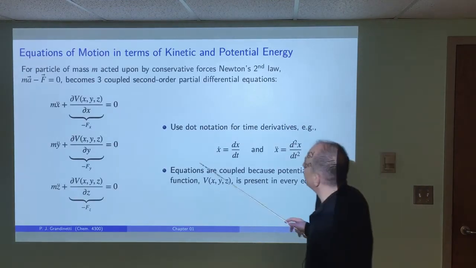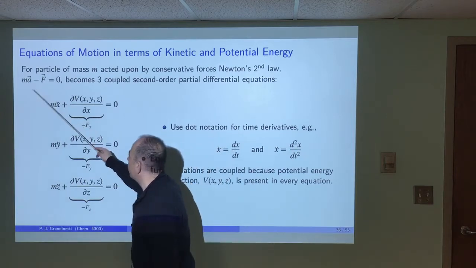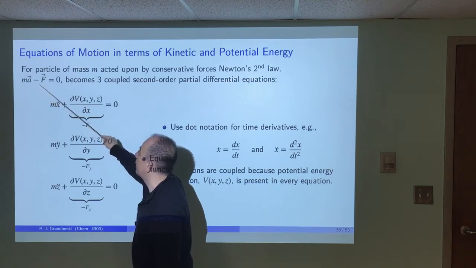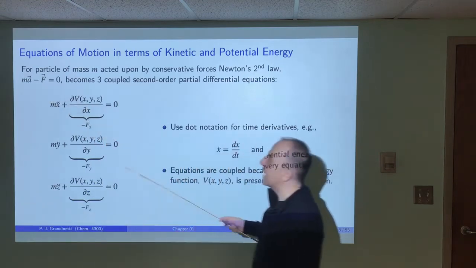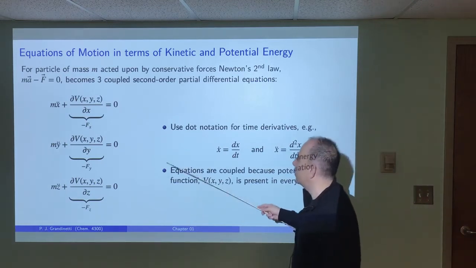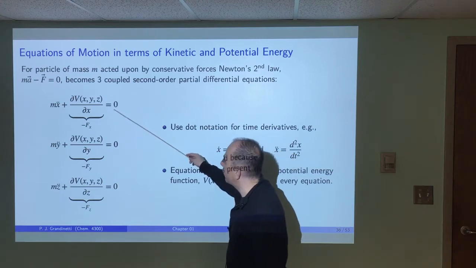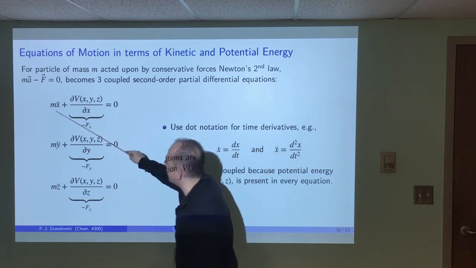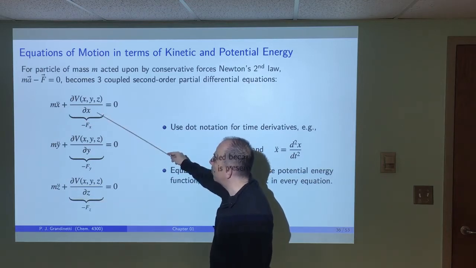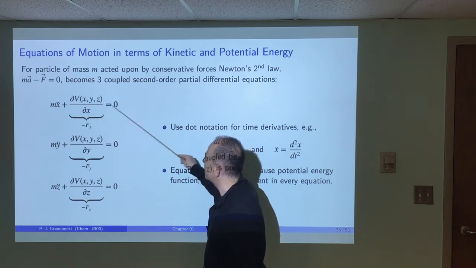Now you're used to looking at the problem in terms of force is equal to mass times acceleration, which I've rewritten here as mass times acceleration minus the force is equal to 0. That's a vector differential equation that you have to solve. And the way you would do it is you would write it out purely in terms of the components. So we would have the x component, which is the mass times the x acceleration, plus the derivative of the potential with respect to x, which is minus the force. So that gives us this term.